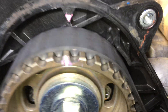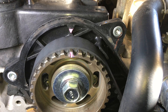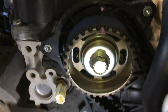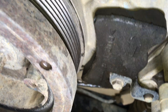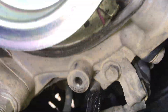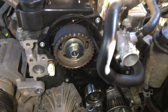You can see somebody put some pink paint on this - this is previous work, not us - but you can see the mark under the pink and you can see the arrow. You can put pink, blue, any colour you like, but the main thing is you've got that mark lined up. There's also one on the crankshaft you can check. And the one that really matters is this one here on the side of the pump - you can see that arrow and the blue mark. It's all good.